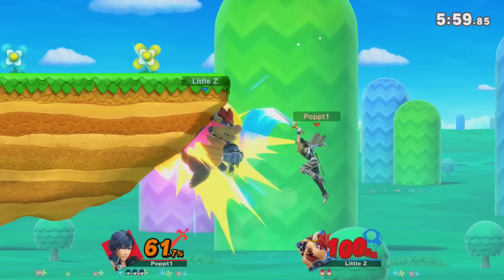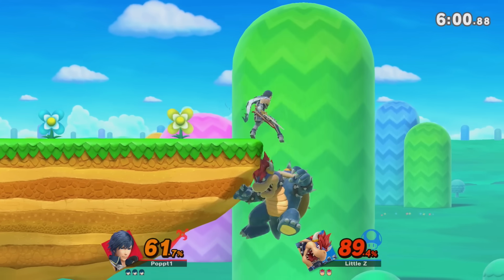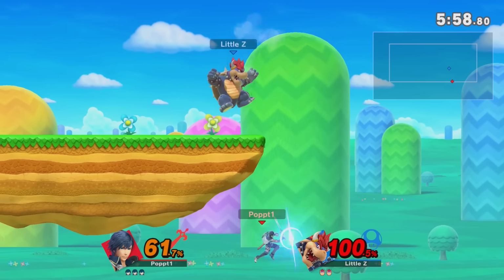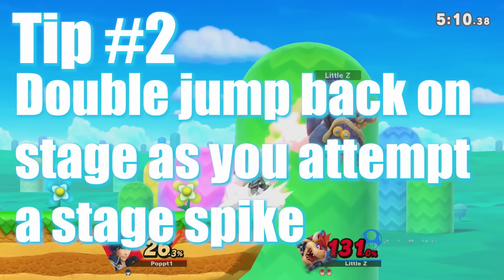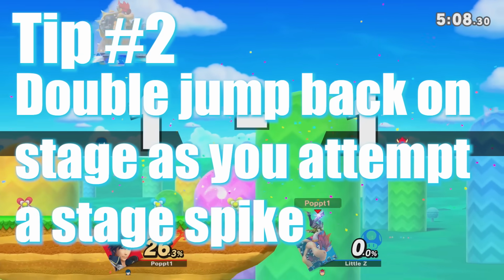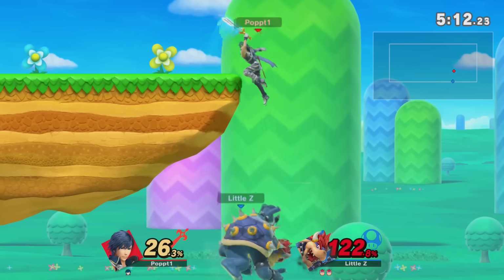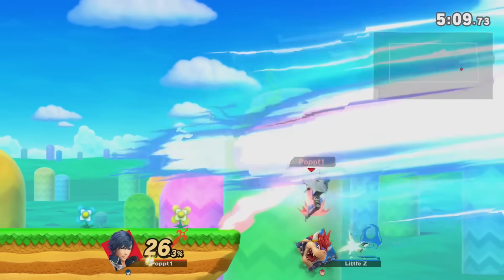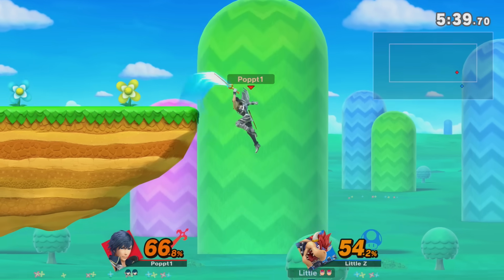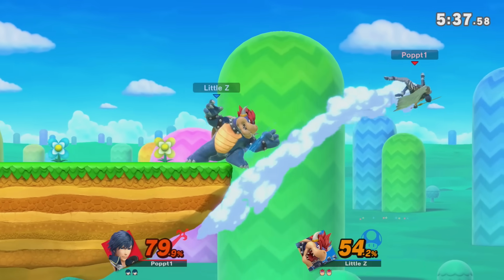When performing a stage spike, don't do this. It is better to run off and double jump aerial back onto stage when you're attempting a stage spike. This means if your opponent techs your aerial or you simply miss, you are in perfect position to still ledge trap, as opposed to being off stage and having your opponent ledge trap or edge guard you.